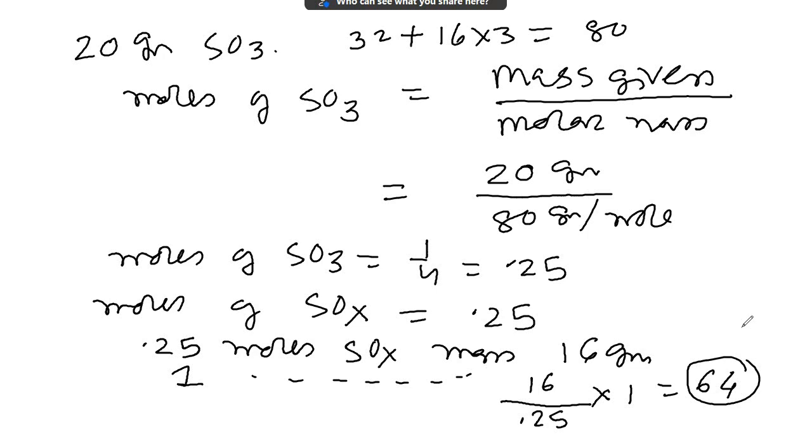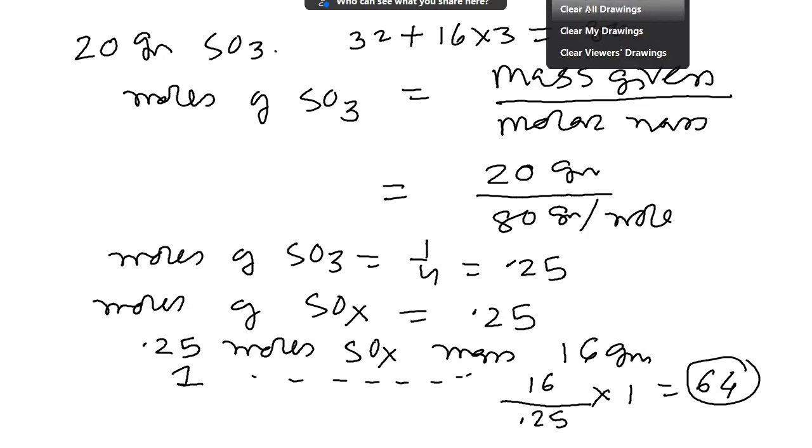আচ্ছা, অঙ্কটাতে কি দিয়েছে? 20 গ্রাম SO3 তে যত মোলস আছে, ঠিক আছে, আমাকে বার করতে হবে 20 গ্রাম SO3 সেম নাম্বার অফ মোলস প্রেজেন্ট ইন 16 গ্রাম অফ SOX, because equal moles have equal volume. 20 গ্রাম SO3 যা ভলিউম, 16 গ্রাম SOX এর একই ভলিউম, তাহলে as volumes are same, the number of moles should also be the same. Number of moles is equal to 0.25. So 0.25 মোলের মাস কত? 16 গ্রাম. So 1 মোলের মাস is 64. So molar mass of SOX is 64.